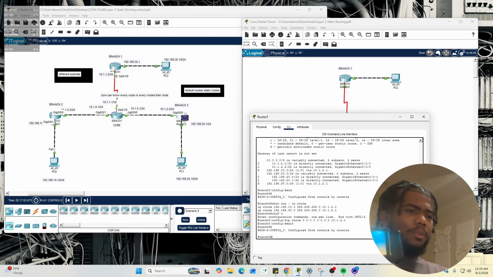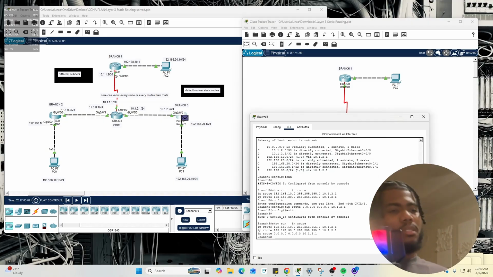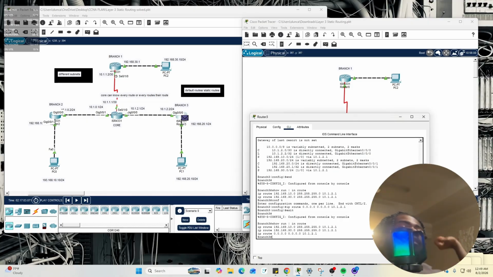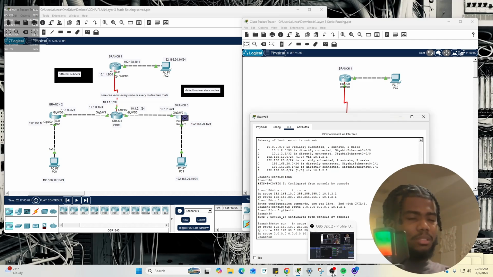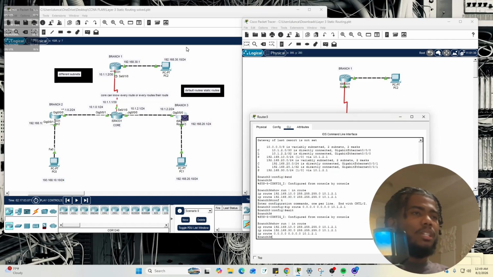So we already have here show run | include route, right? So we can actually do a mix. We can do a specific static route, or we can do a default route. I like to do both because it keeps me aware. Sometimes when we do a summary route and a default route, we might skip certain things and make some mistakes.